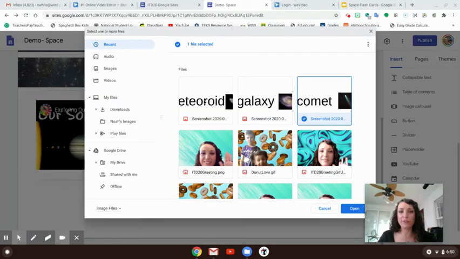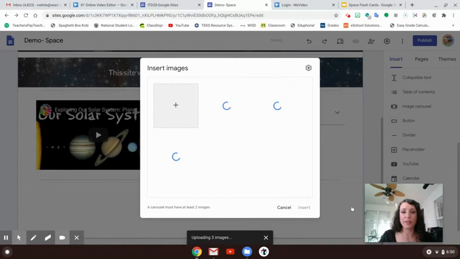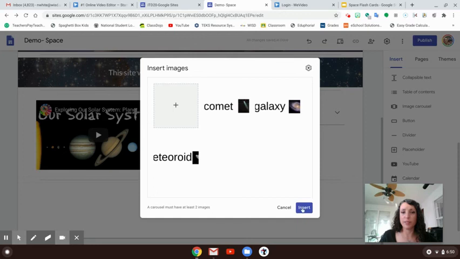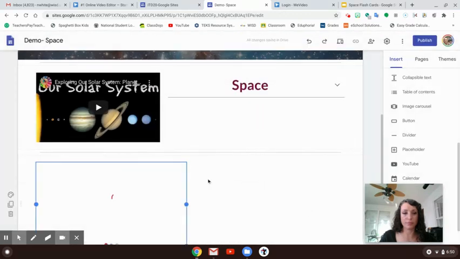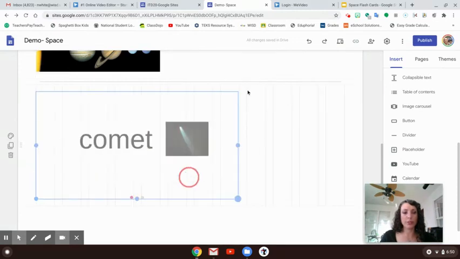So if I do shift click, it'll go all the way, all three. And then I click open, and then there are my images. Insert. Now, you can make it larger by dragging in the corner.